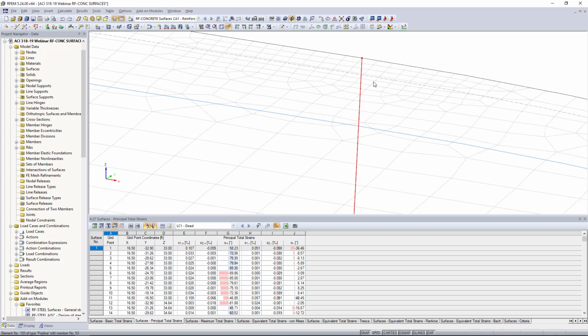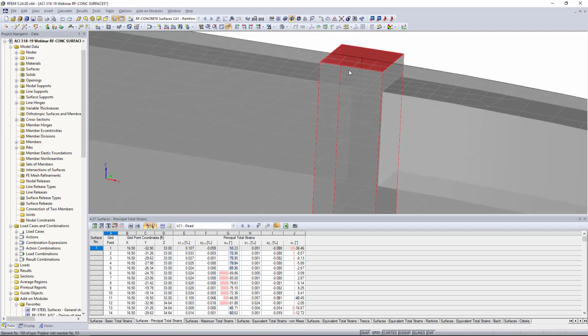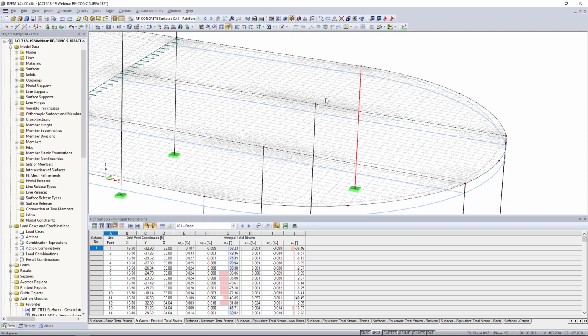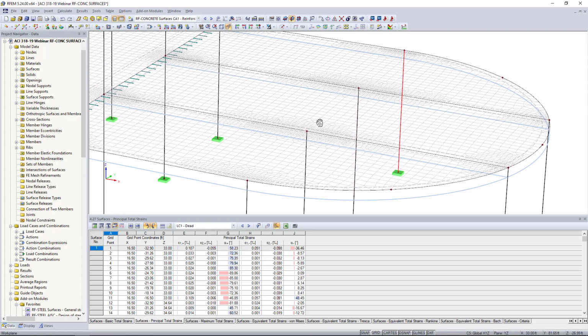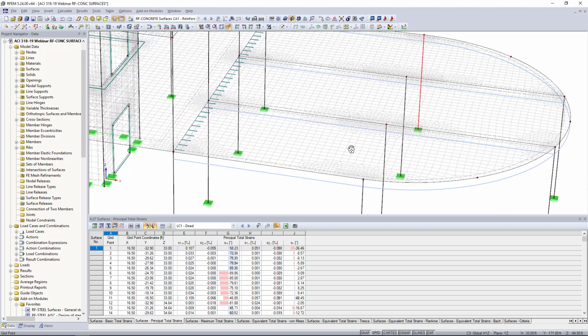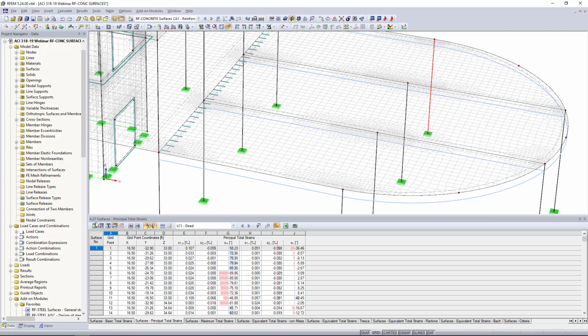There's absolutely no load distribution based on the true rendered section here. If we look at it, it's a 12 by 12 section, so technically we should get better load distribution than what we're seeing here. But it's an FEA program. This is the same for any FEA program. So we need to instead consider this load distribution in another way, and we'd want to do so with what's called an average region.